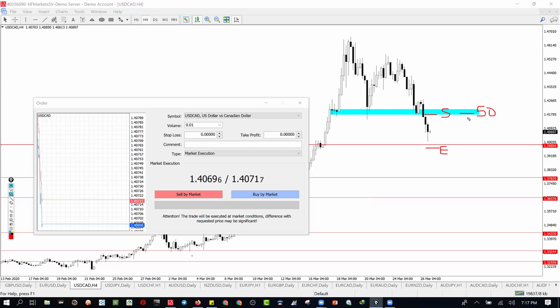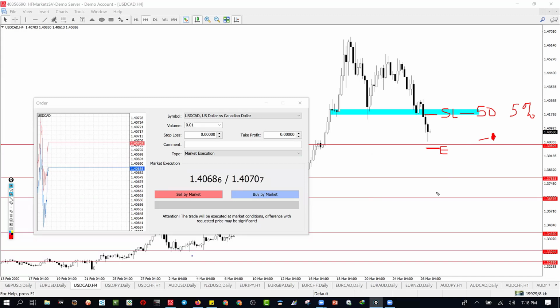So if I'm taking a trade right here and I don't want to risk more than 50 euro, or 5%, that means this entry zone to this stop loss zone should not be more than 5% of risk. That means for every pip right here, that will be 1 euro. You understand that? Actually, this is a future topic we need to talk about next time, but I'm going to give an introduction.